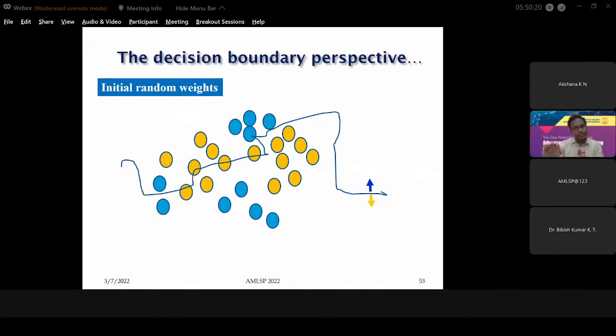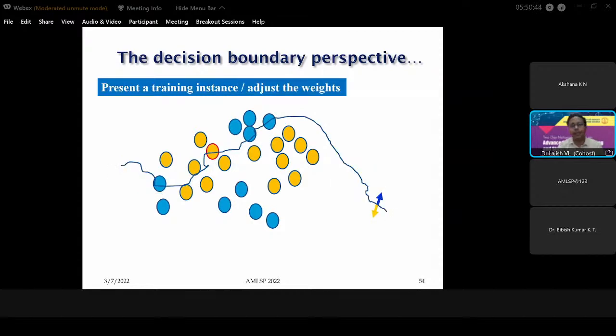You can see how it takes place from the decision boundary perspective. You have a decision boundary in the classification problem, a straight line. In real-life applications like face recognition and speech, you will not get a straight line linear classifier; you may have patterns here and there. Suppose your initial random decision boundary is like that. After training instances, you give input output pairs and adjust the weights, and your decision boundary changes. See, now it changes again. You are training, and your system is learning something. Then again it is changing. You give another set of input output pairs and adjust the weights, and again the decision boundary is changing.